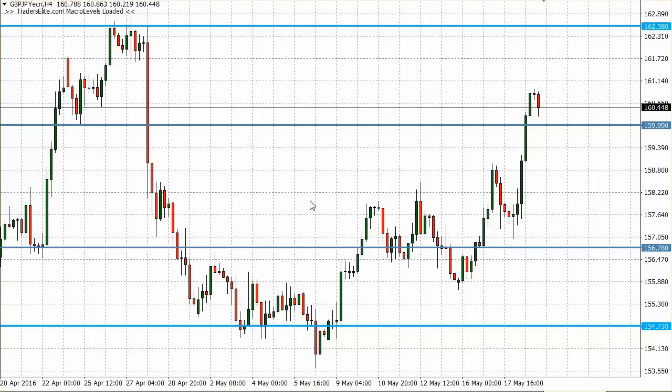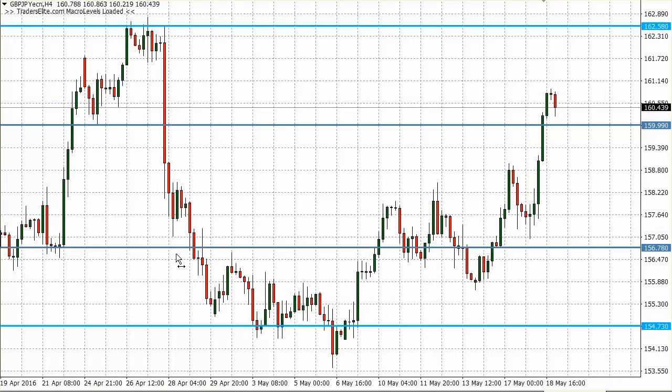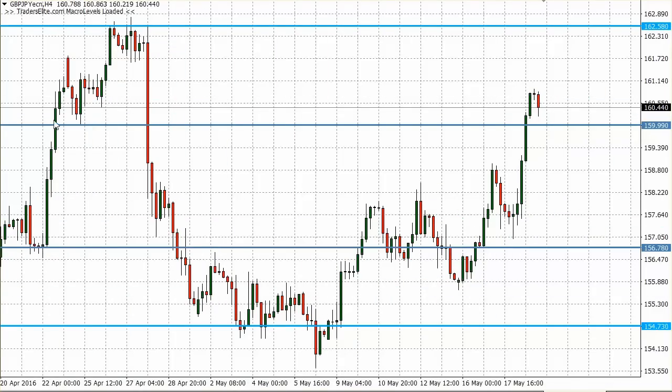And finally, just to wrap it up, the pound yen, great support here on the 156.78 level. Okay, we can see that it found support there, really rallied strongly, busted through that 159.99 level, used that as support until it reached the 162.58 level, found resistance there, and then a wonderful sell, straight back down through that 159.99 level and beyond, where it finally found support again after some time at the 154.73 level, and then it's back up again. So right now, where are we at? Well, as long as it stays above the 159.99 level, then there's a good chance for it moving higher towards the 162.58 level.